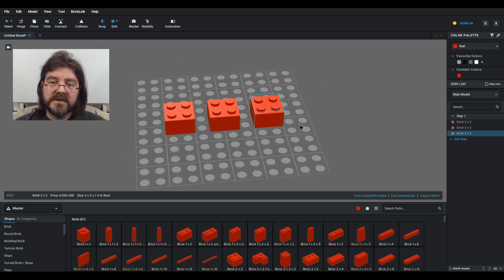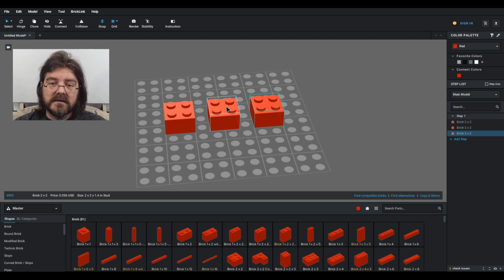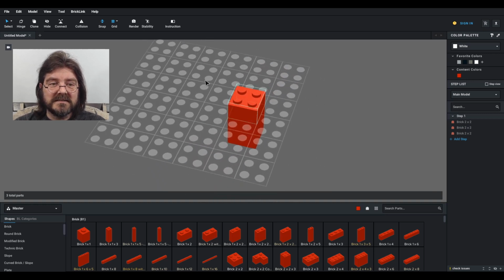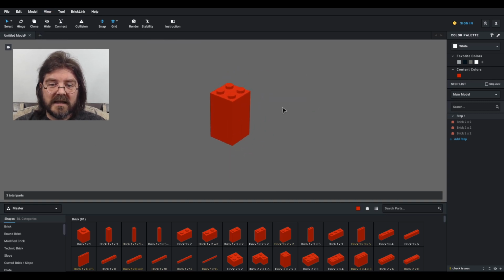And lastly, you may want to hide the ground. If you are building underneath the model, sometimes that ground can get a bit annoying. I do this quite a bit. So you will go to View and hide the ground. And now our view is clear, so we can see all around the model without having those dots in our way. You may get disoriented when doing this, and the easiest way to deal with that is if you go to View and Zoom to Fit, then it'll bring your model back into your viewport.